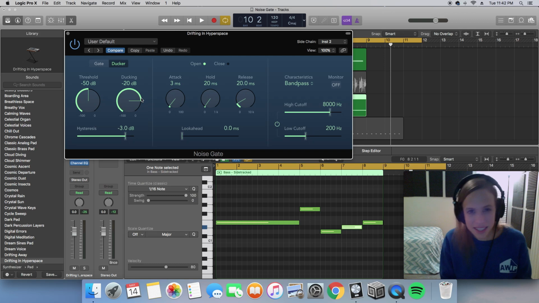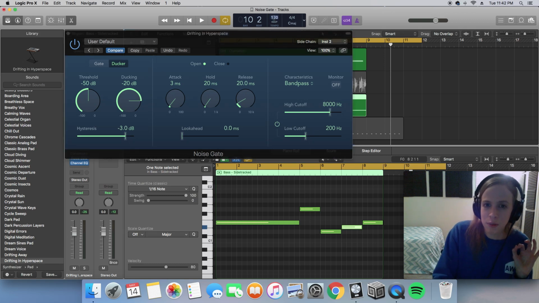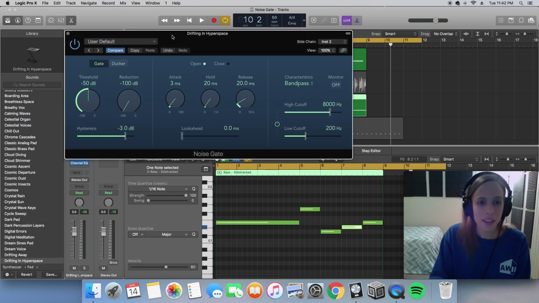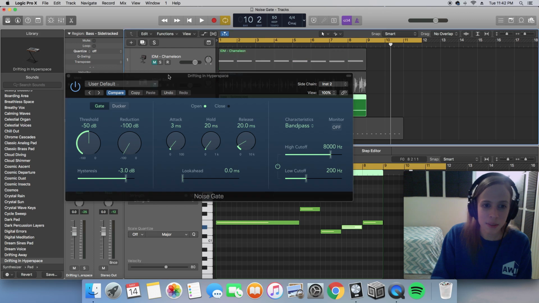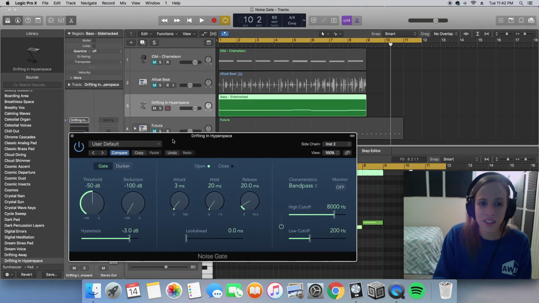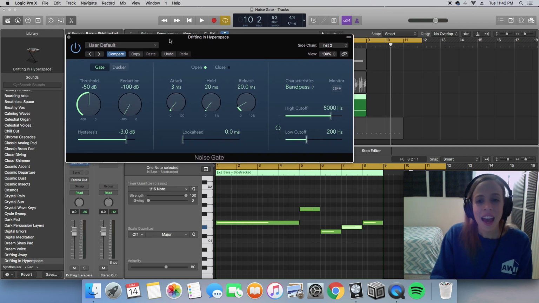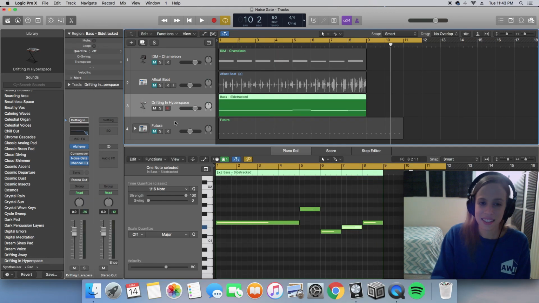I thought up an idea to bring down the tempo. I think I'm going to bring it down to about 50 beats per minute. And we're going to try it with the noise gate first. I'm going to go ahead and mute this instrument, and we're going to just listen to that bass instrument. And for our second audio source, I have our kick here.